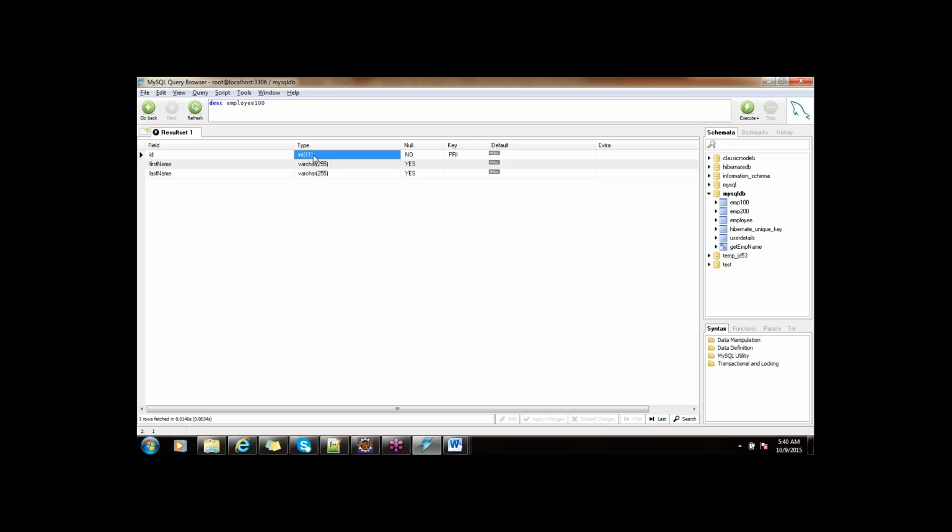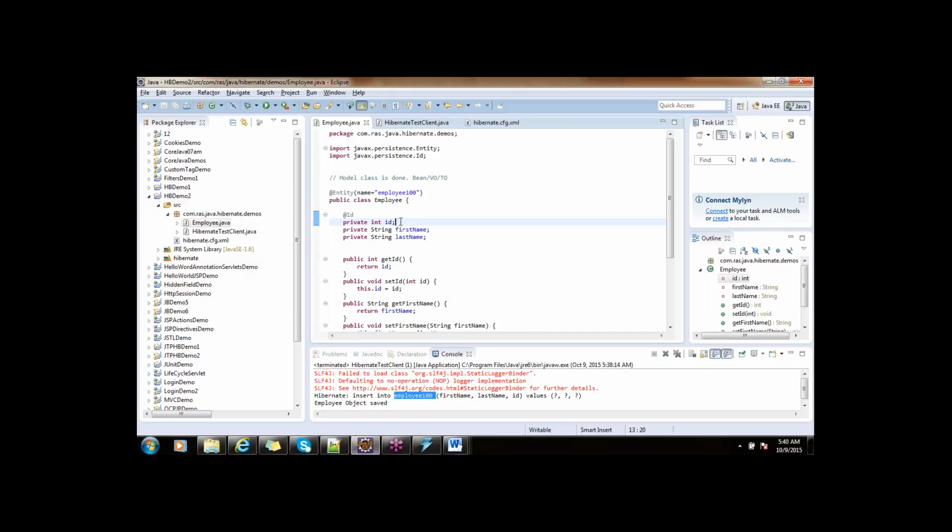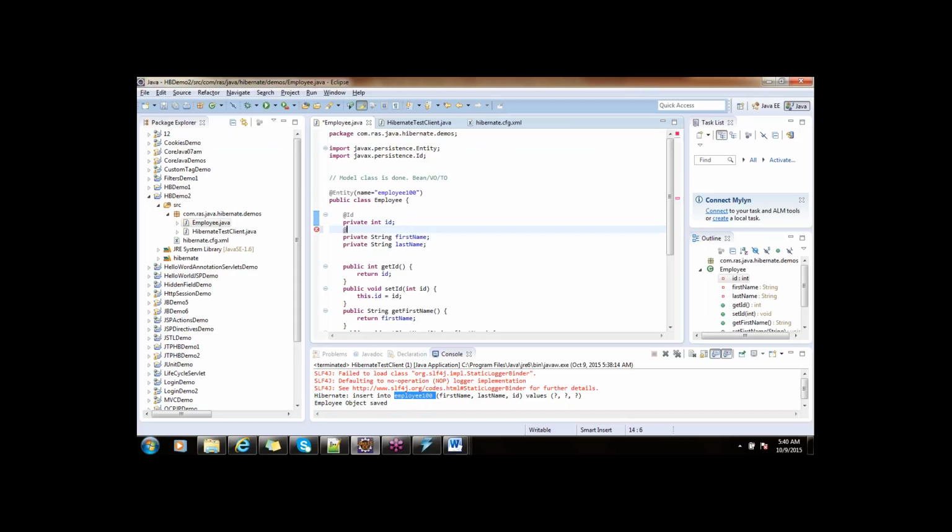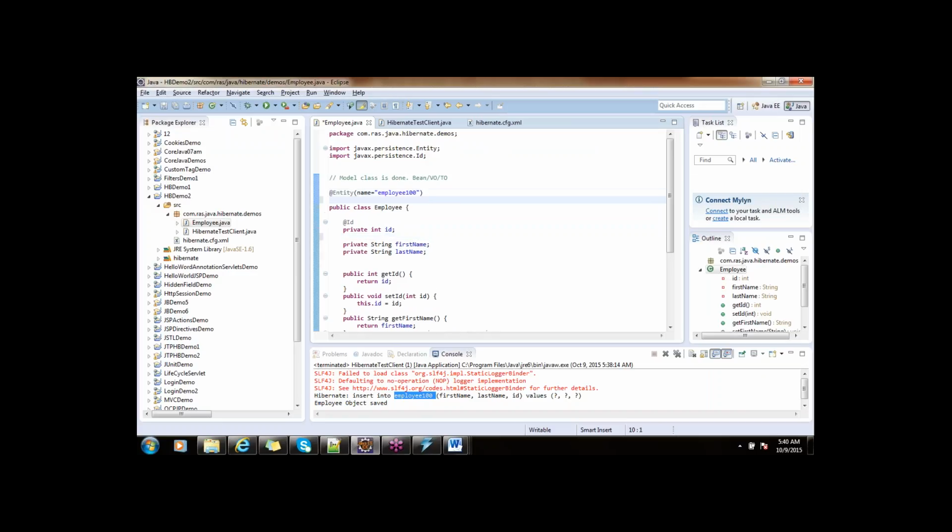and I can give the name for a column also. But before that, let me do something with an annotation called @Table.